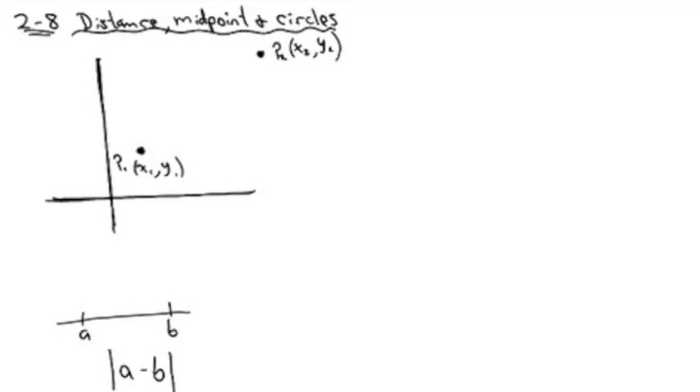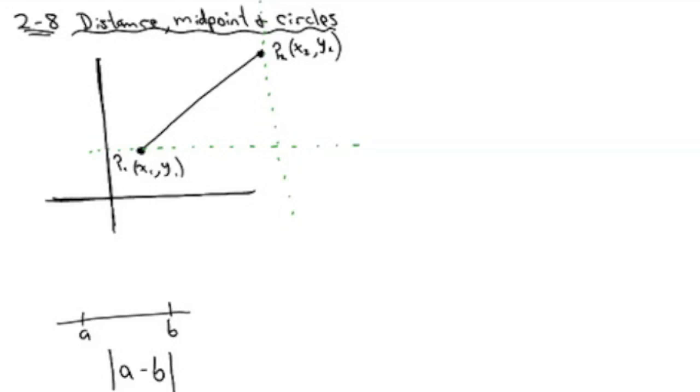The line segment between P1 and P2 is not on a number line. It's a diagonal across a rectangular coordinate system. If we were just moving horizontally, we could use this formula down here. And if we were moving vertically, we could use this formula down here. So how do I force this to move horizontally and vertically? That's easy. Start here, draw a horizontal line. Start here, draw a vertical line. There's our horizontal and vertical motion.